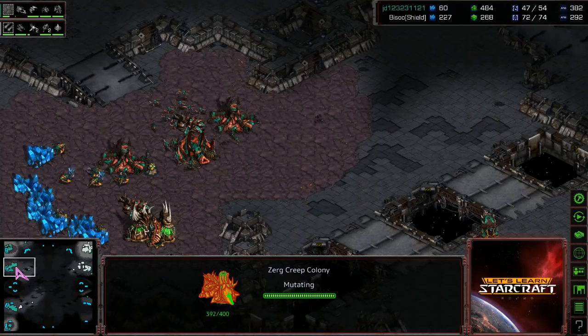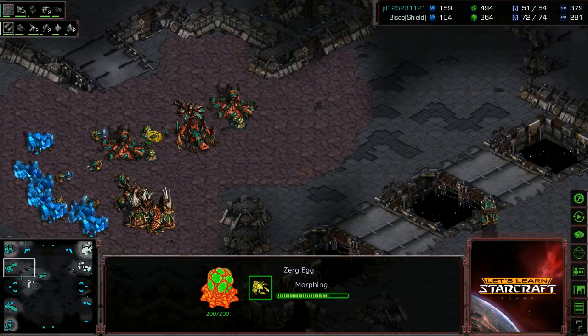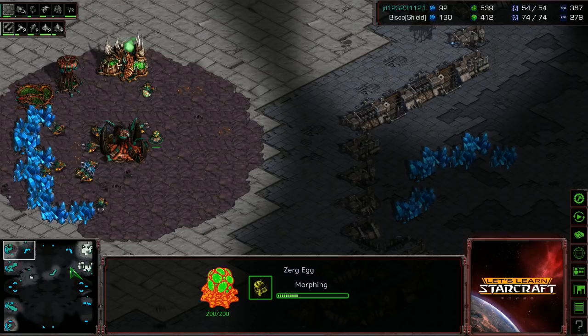Hydra den number one, Hydra den number two. Looks like just an emergency Hydra den. Drones being produced. Everything's great in Camp Zerg. And it's so funny because I've done this countless many games as a Zerg, so it's just not as interesting to me as looking at what's going on in Camp Protoss.